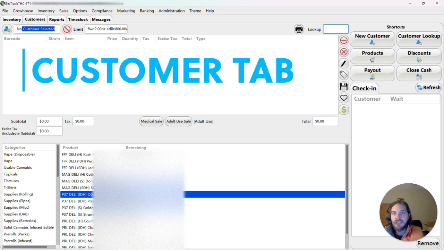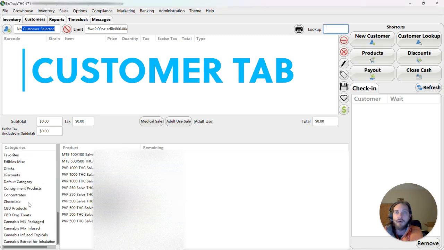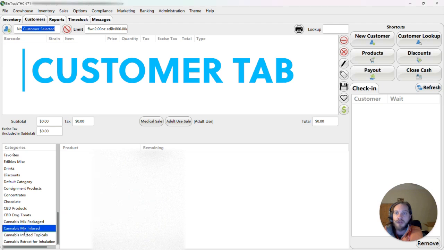So for whatever reason, it doesn't have a full barcode that scans or we're having trouble scanning it, we can find it from here. You'd utilize the category. This lists literally every category that the store or the group of stores has. And then you would click on the category and then select the product from this screen.